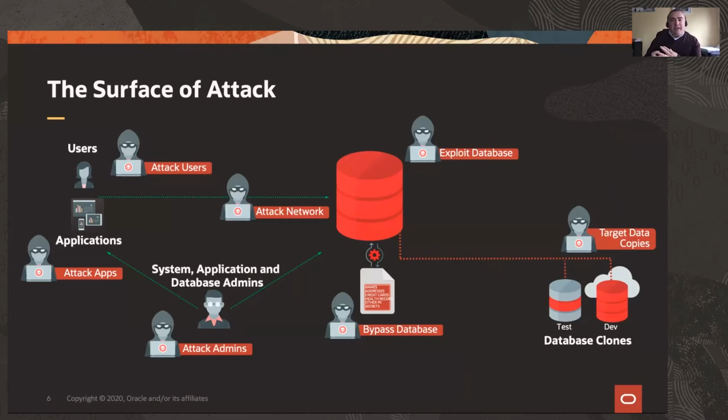So just one thing to take from today. We do speak to a lot of customers in lots of different industries about security, and they'll often say, "We're fine. We've got a firewall." A firewall is great, but in isolation, it's never going to be enough to totally secure your database, because there's a huge surface of attack. There are multiple ways to gain access to the data. Just some of the ways that you could get at it.